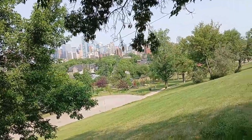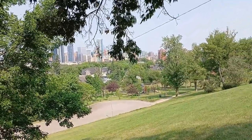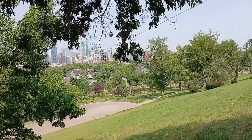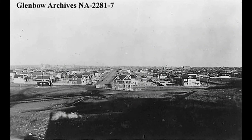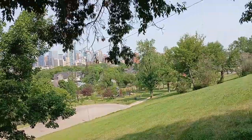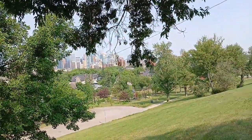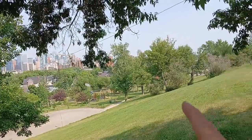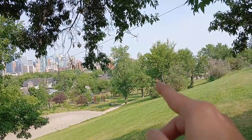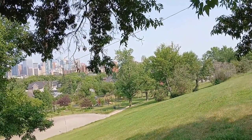All right, and I'm back. It's a scorcher here today, by the way. Beautiful day. Hope you're having a wonderful day as well. The reason I came up here is because this is the photograph that I found right here. Now I've tried to get up to the same vantage point, although it's tougher because it's summer and the trees are leafy. But you can still see the burgundy-ish, brownish, reddish, orangish color peeking through the trees there. That's the clubhouse for the tennis court. The tennis court I know is right there, and the tennis club is in the photograph.